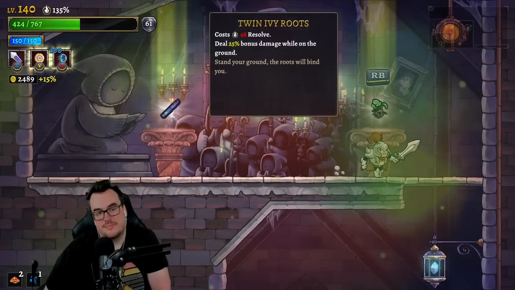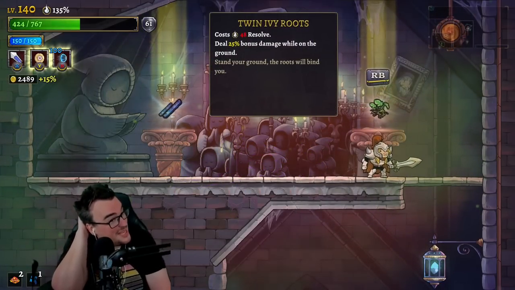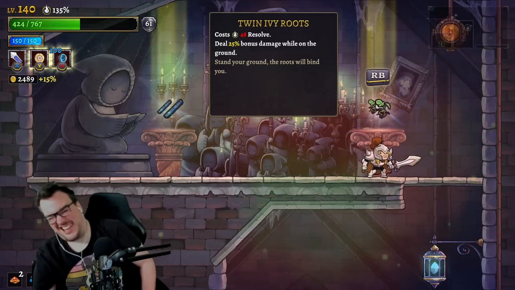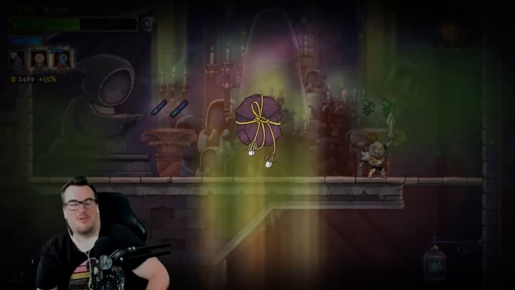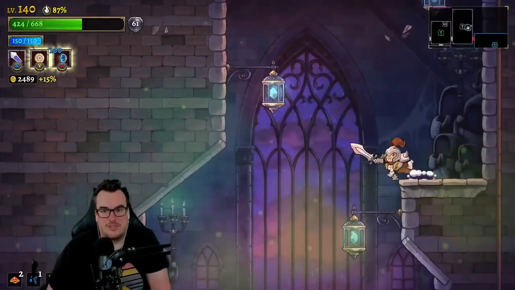That's the same thing. 25%. We'd be losing a little bit of HP. Deal 25% more damage while on the ground. What do you guys think? Take that. We're gonna lose a little bit of HP. That might be worth it. Yeah, we'll take that. Yeah, we didn't lose too much on that.